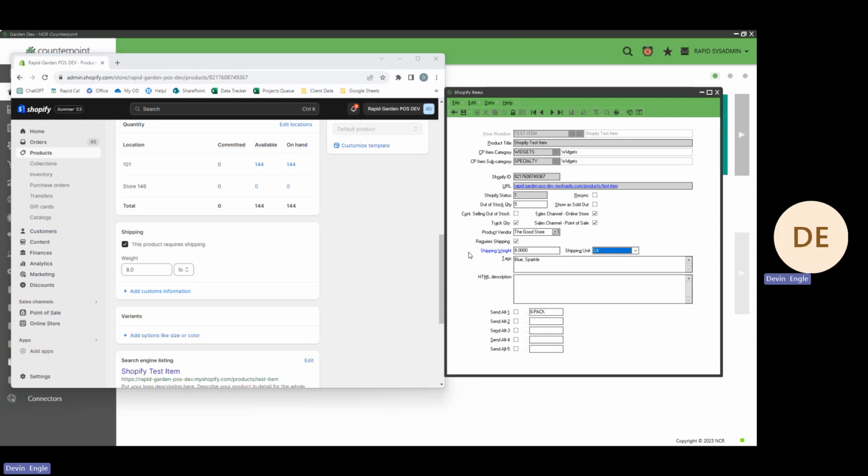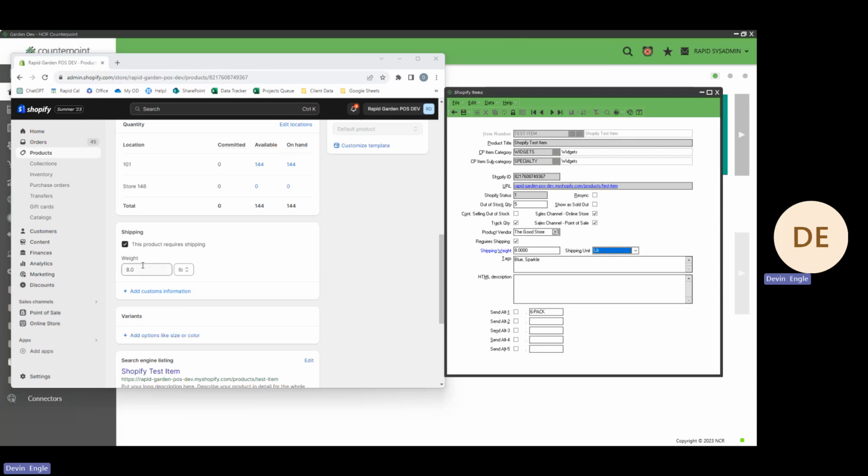I should pause right now to tell you that all of these fields here that we've just discussed overwrite what is in Shopify. So if you put 5 pounds here for shipping weight, that's going to overwrite what is in Shopify. If you check or uncheck this box, it will edit what is in Shopify.